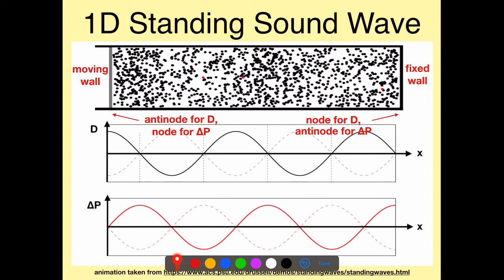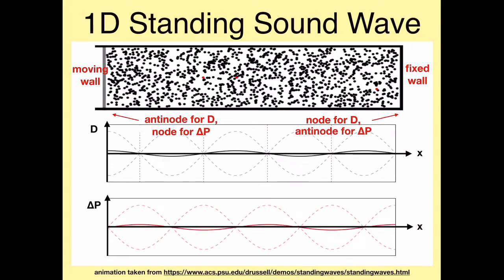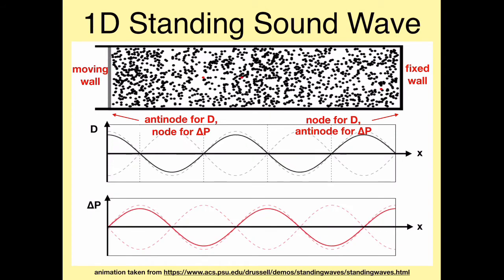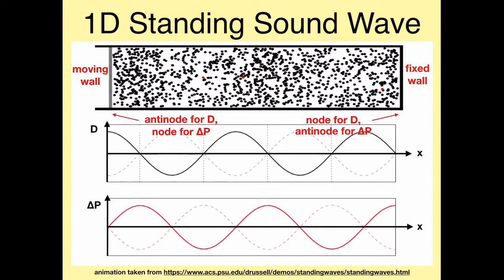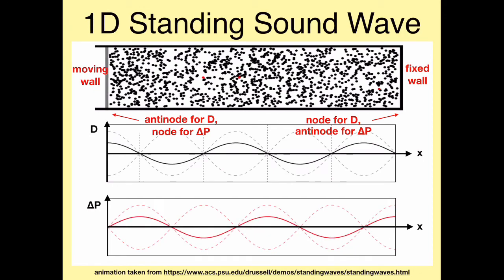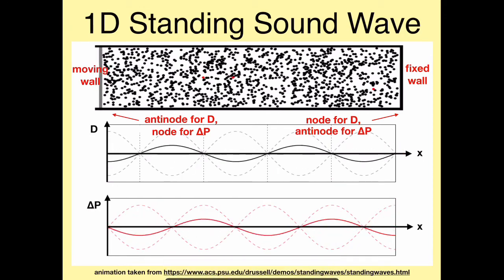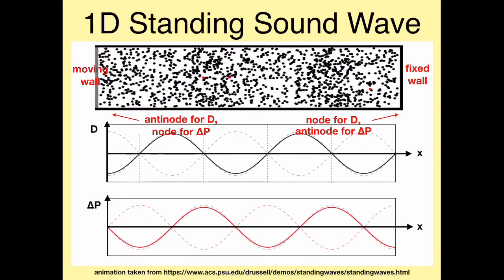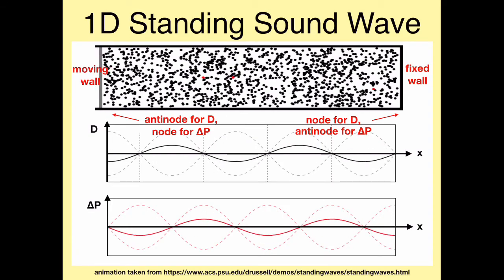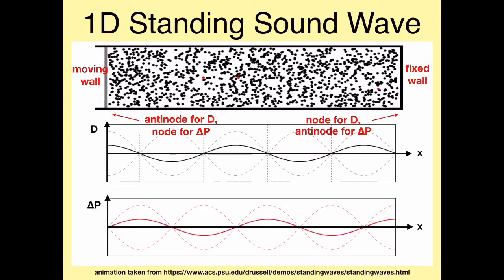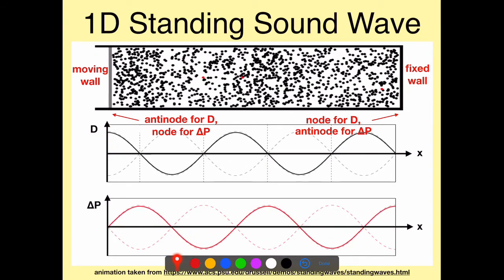If we actually plot out displacement on this axis versus x position on this axis, we want to show that we have an antinode or maximum displacement here and then 0 displacement over here. This is what it looks like when that wall starts to move back and forth. Again, we have a standing wave with an antinode for displacement on the left and a node for displacement on the right. But also remember that when it comes to pressure, pressure and displacement are 90 degrees out of phase, meaning if displacement is at a maximum, then pressure should be at 0.